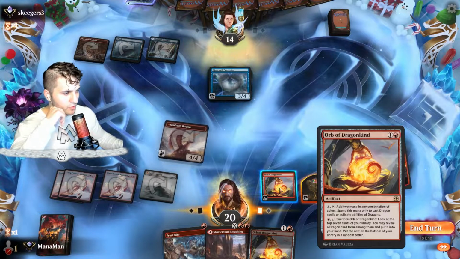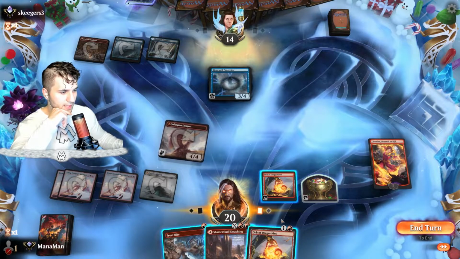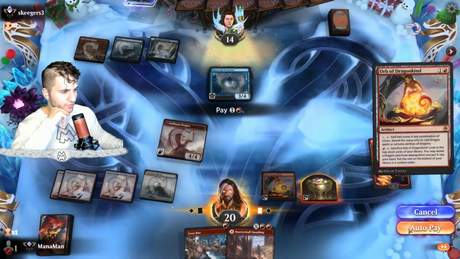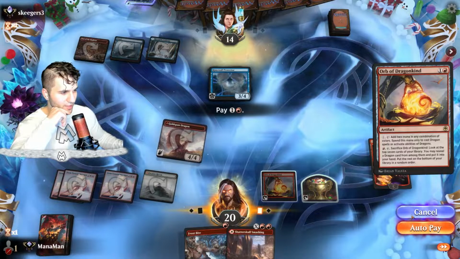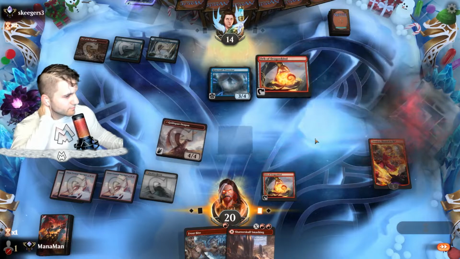We kind of lose out on one if we do that. Frostbite doesn't help at all. I guess we'll just go for another orb. Or just want to keep it. Let's just drop another orb. That'll be good for us.